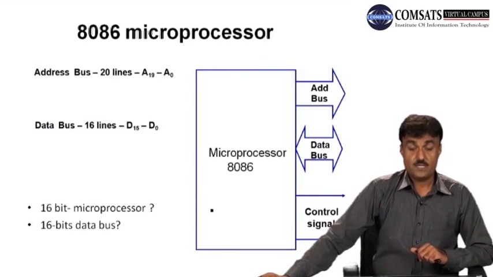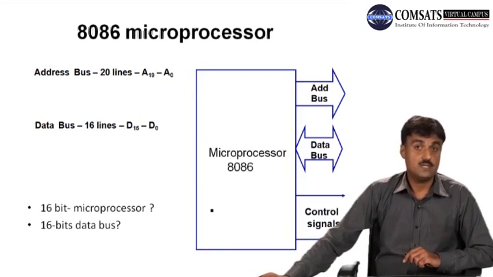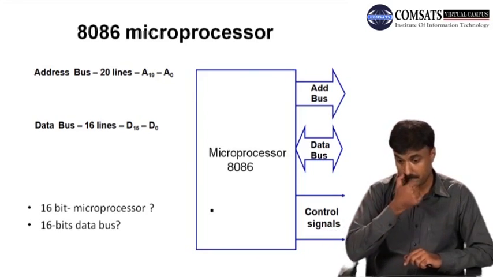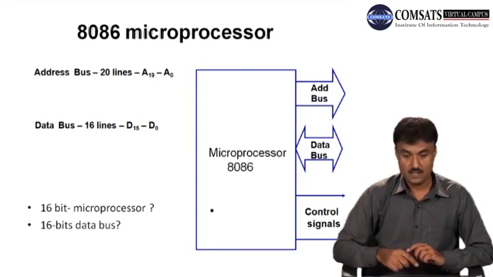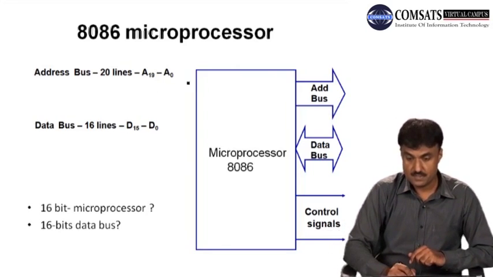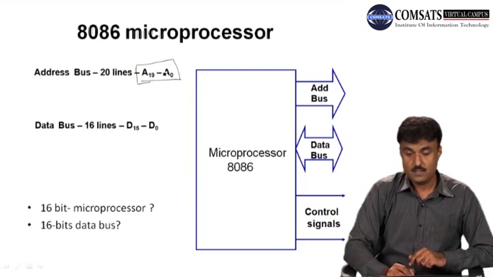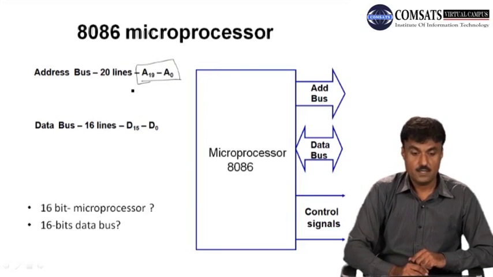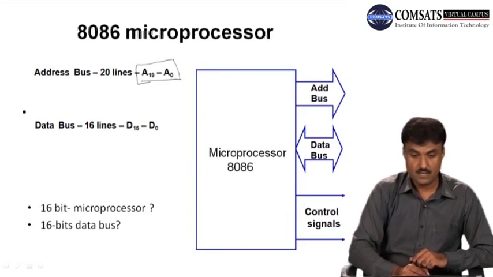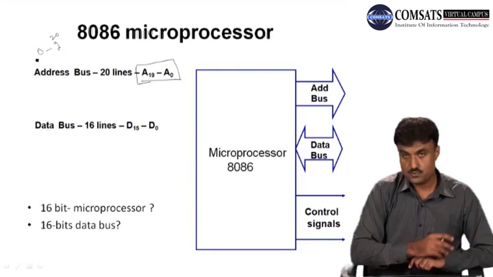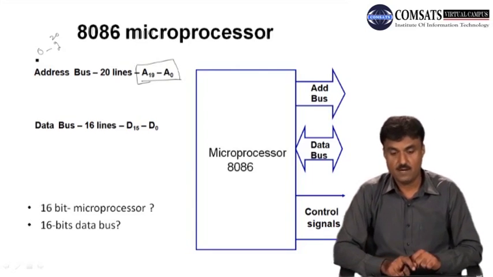In this microprocessor, there are 20 address lines. Our address bus has 20 wires. These are copper wires, or conducting lines, that carry the addresses to address either the memory or the input or output devices. Their names are A0 to A19. With 20 lines, the highest memory we can address is from 0 to 2 raised to the power 20, that is, 20 zeros to 20 ones in binary.